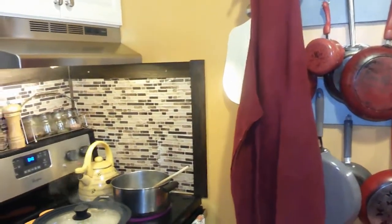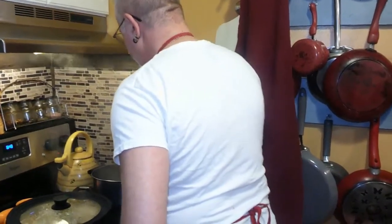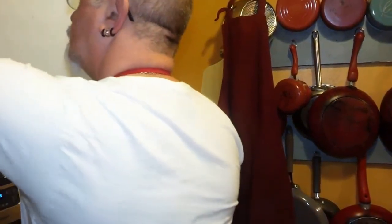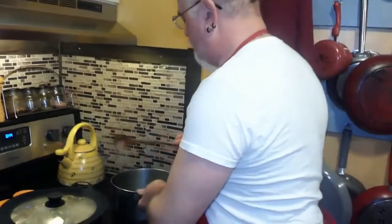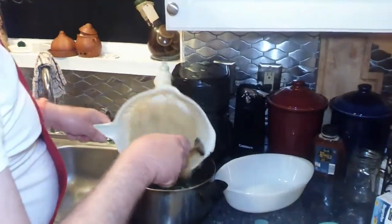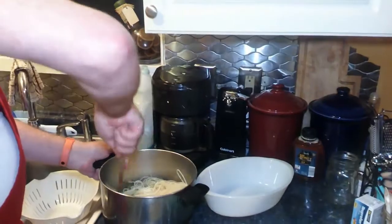Good heaping spoonful of garlic. Never have enough garlic. We did say this is gonna be a garlic pasta. Gotta have garlic in there. Love the smell of it. And I'm also going to throw some dried parsley in there as well, just for a little color. That does smell pretty good already. We're going to bring it over here off the heat. We're going to throw our spaghetti in here with it. We're just going to toss it around.